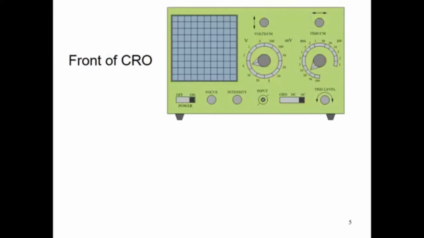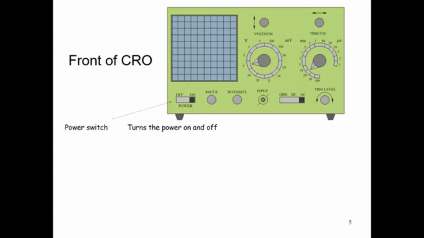So we get to that one then. The front of the oscilloscope, this is a basic form of an oscilloscope. Single channel oscilloscope, you only have one input BNC plug or connector here, so you can only plug in one probe, and that is a one channel oscilloscope. At your own college or industry where you are, you might have a two channel oscilloscope, or you might even have a four channel oscilloscope. But if you learn the principle, they're all the same.